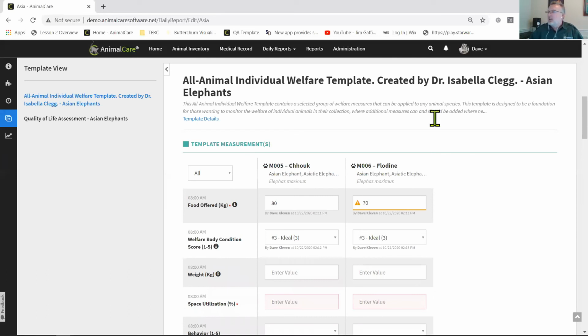So let's see here. I am going to, for the moment, stop my shared screen here. And I wanted to see if anybody that's on here maybe had a welfare score that they use, or maybe a quality of life assessment score that they use as an example, and maybe we could go ahead and add it in to this example that we're using, and I can show you how you all do that.